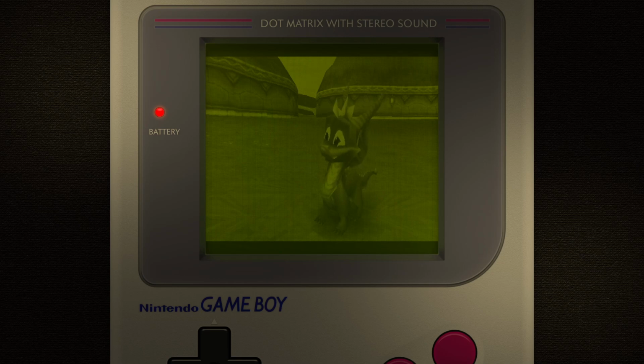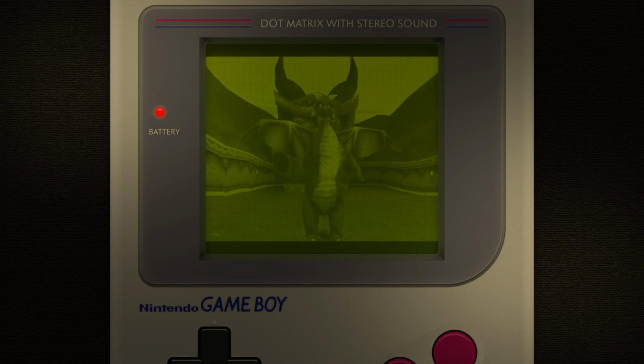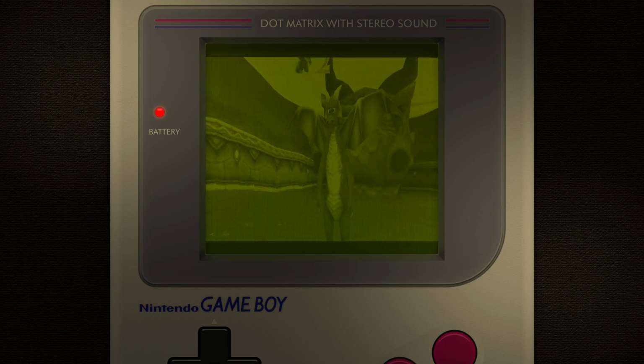Flash, do that again! The Artisan's boss is through a portal in the Dragon Mouth, but you are not yet ready, Spyro. First, you must complete one of the other Artisan lands.